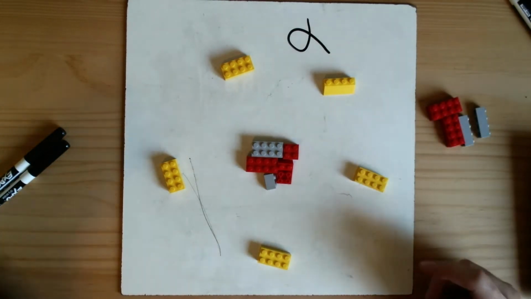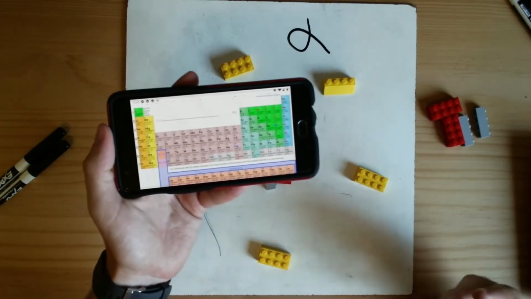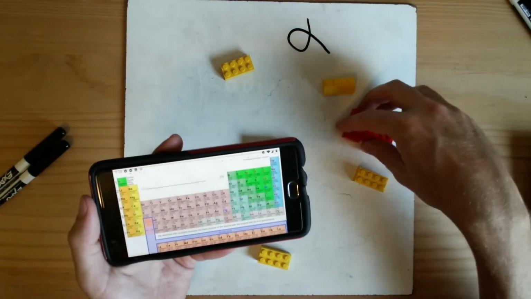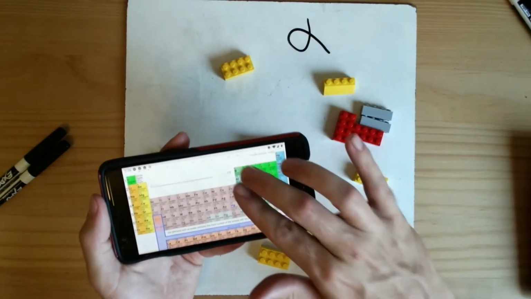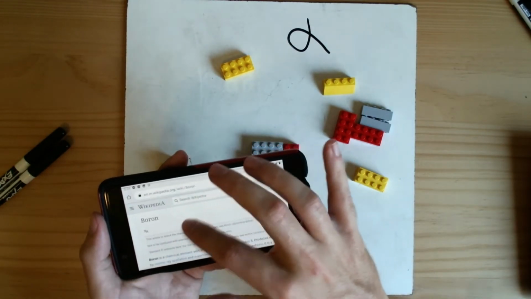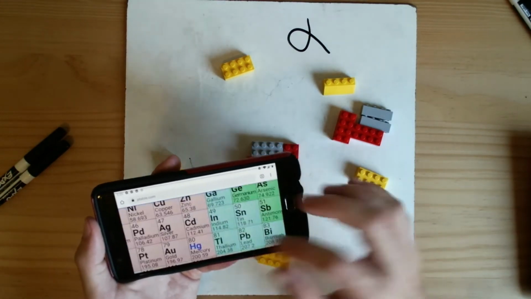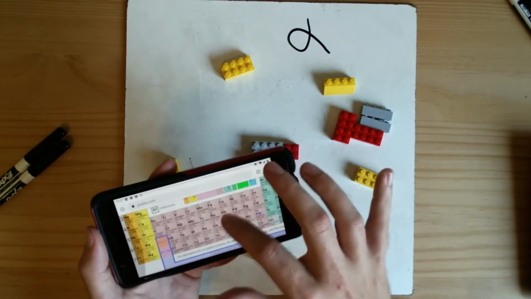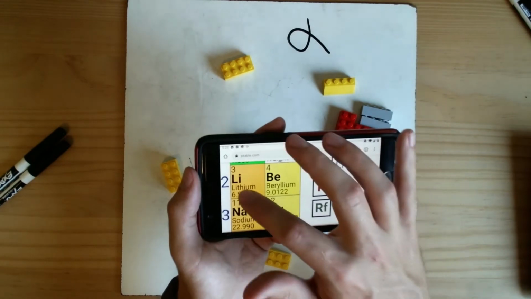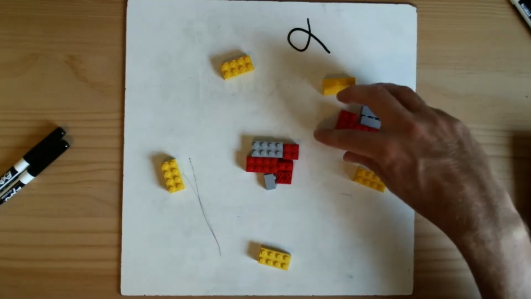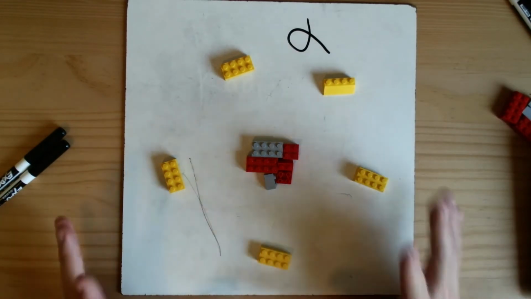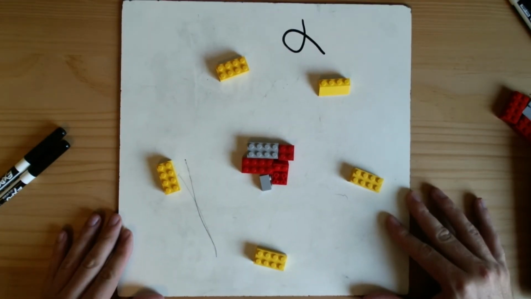Which means if I go and I take a look at my periodic table, which I introduced the idea of last week, before when I had 5 protons together, I had an element called boron. It's right here, number 5. Now that those 2 protons have left, I only have 3 left over, so now I have something called lithium right over here. So my element has changed its identity because I have changed the number of protons involved.